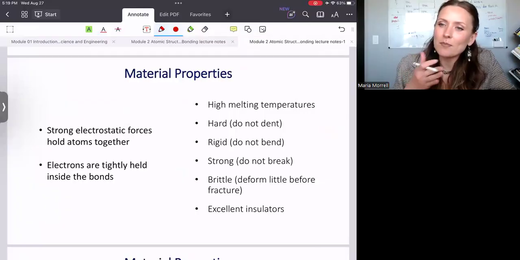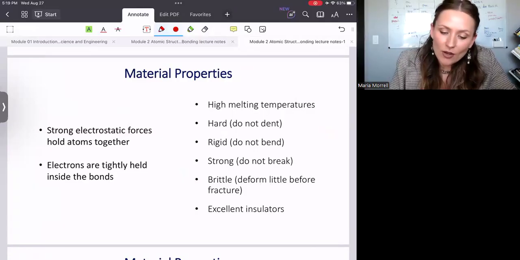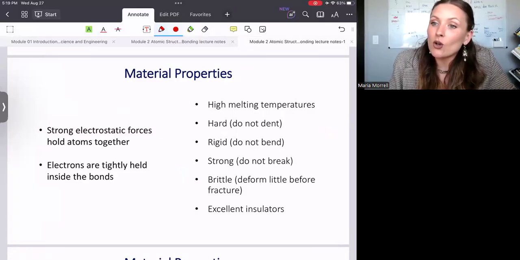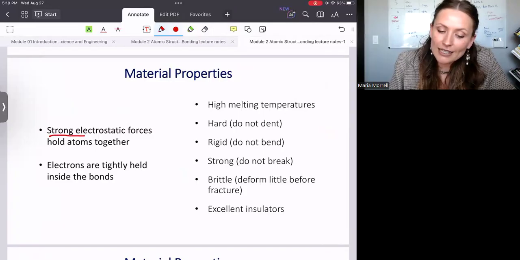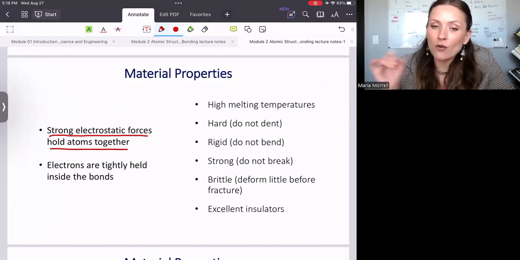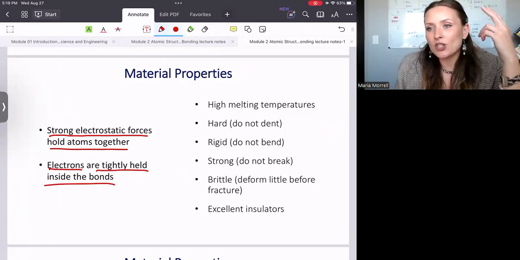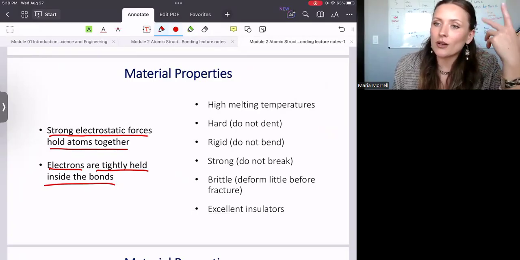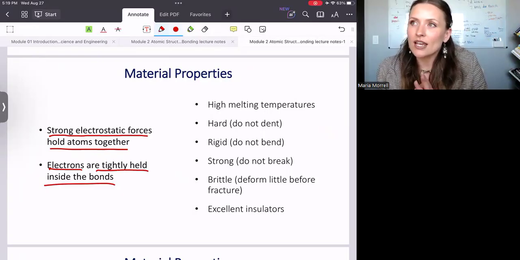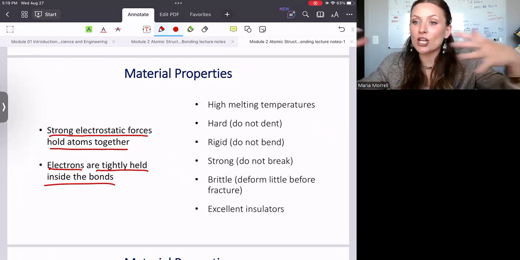All right, now most important and most interesting part. Well, how do I link the bond to the material properties? Once again, we're discussing the ionic bond. Now, what we know about the ionic materials, or materials with ionic type of bonding, is that strong electrostatic forces hold atoms together. We know that there is electrostatic force that is very, very strong that holds these atoms together. Now, the electrons are tightly held inside the bonds. And just giving you a little bit of a preview, or maybe you remember from some of the earlier lectures, in metals, electrons are like a pool flowing there, available, shared by everybody.